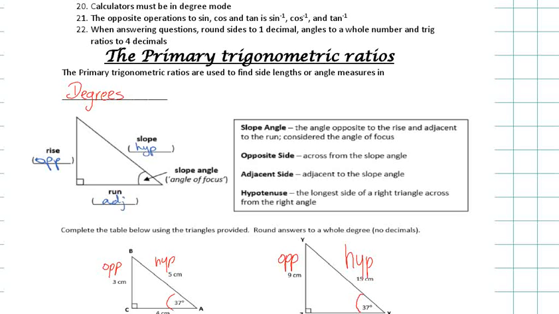And the measure of the angle is going to be in degrees, and the measure of the side is going to be in whatever the measure it is. It's centimeter, meter, kilometer, inches, whatever it is, okay? But primary trigonometric ratio refers to, we're going to talk about them, sine, cosine, and tan, okay? So, how do I use primary?